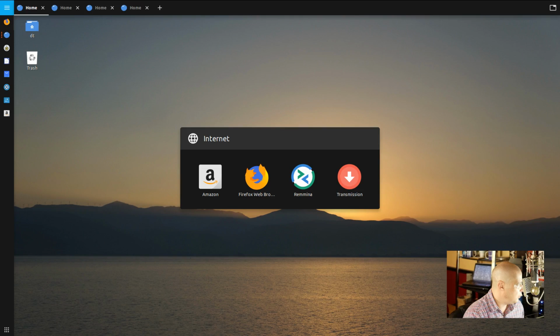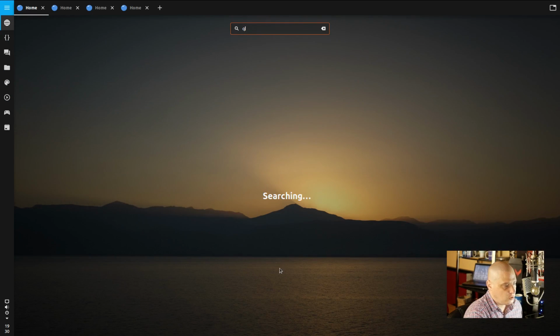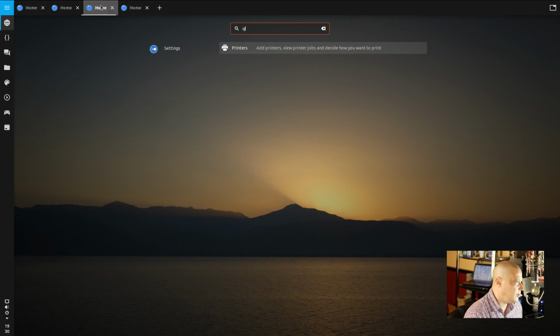I'm looking at the OMG Ubuntu article. They have a few of the default key bindings. And it looks like the only key bindings really we have are super WASD to navigate in the stack, and super Q for quit, really just to kill the window with focus. So super Q will kill the window with focus. So that is how we would do that.